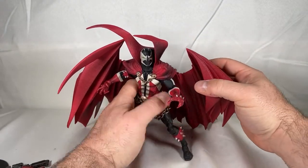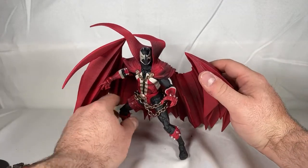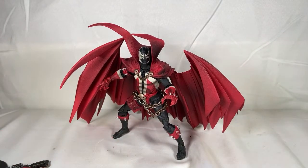So if you get him into like a crouching pose and you do push this cape back a little bit, you can mess with that just a little bit more. But there you go. You can still pose him around and do stuff. The boot swivels, or the calf swivel, whatever you want to call it, do help exponentially. The double joint knees help. They lock in place. You're good to go.